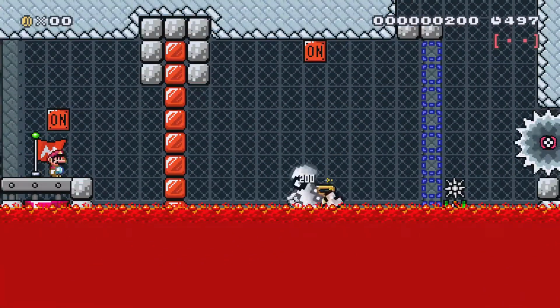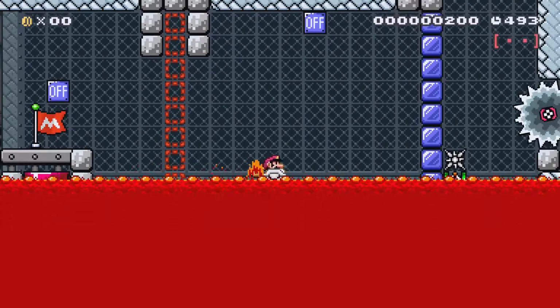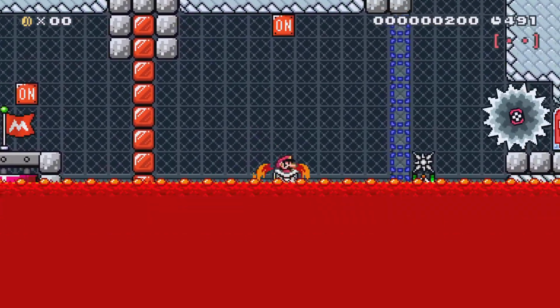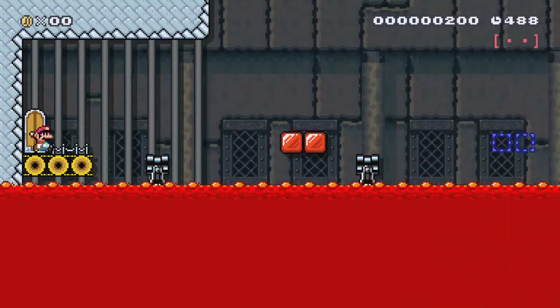This was kind of a neat section. So what we have to do is kick the shell across and manage the on-off switches so that it doesn't get crushed. Because if it hits the wall, it's going to get destroyed, and then we lose a life. Sacrifice it here to get through the door.